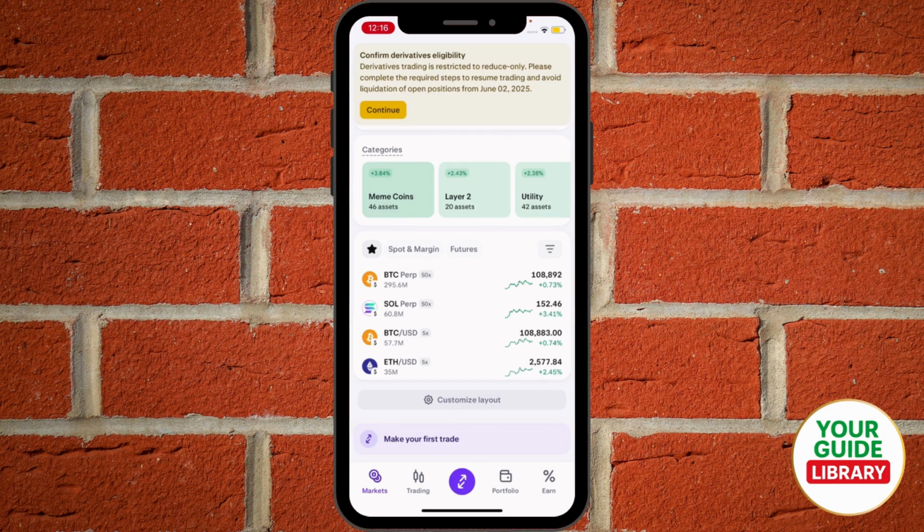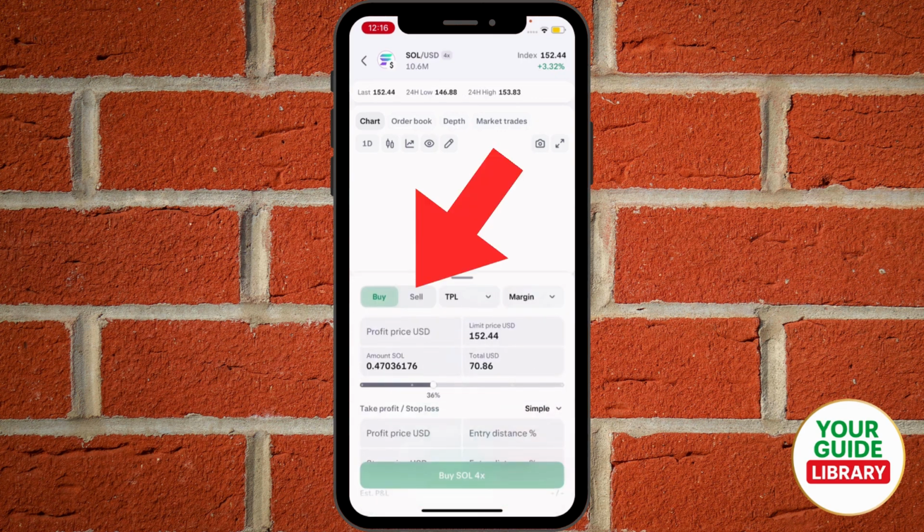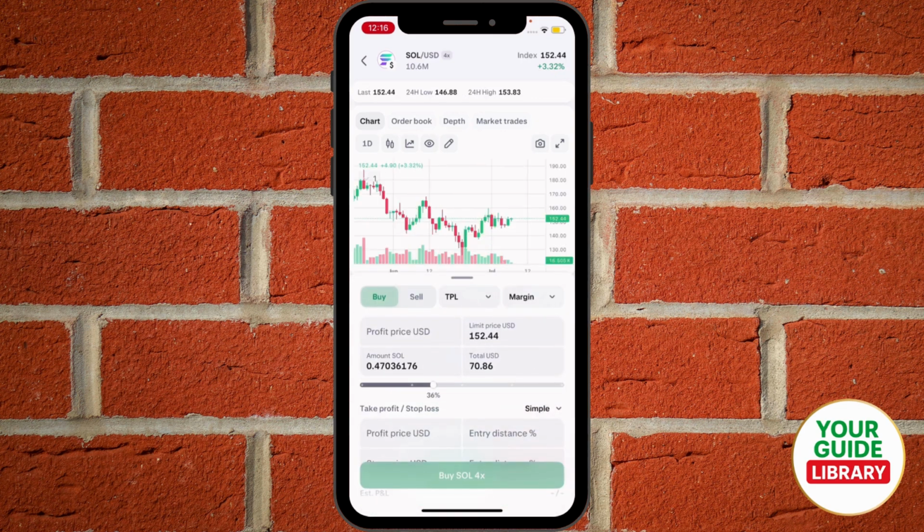In my case, I already have a trading pair, so I'm going to click on the bottom middle right here, right? And instead of buying, I'm going to hit sell. And you see the red button, that means you're going to sell. And of course, select the profit price, right? If you have a specific limit or specific price that you want to cash in, or just take the profit off the top, or out at the bottom in this case.